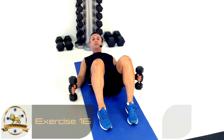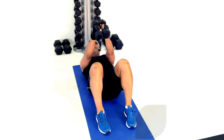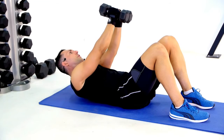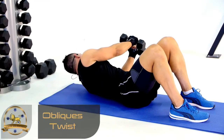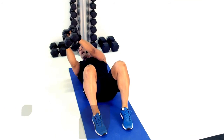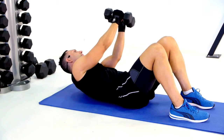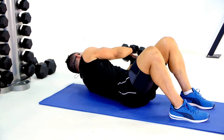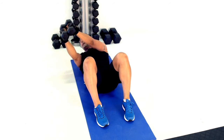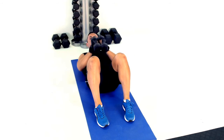Alright guys, obliques twist for this one. So the way I'm going to do this one is I'm going to go both dumbbells pressed together like that. I'm going to twist out to one side. I'm going to stop before I touch the floor. And other side. Now I want to make sure my top arm remains straight the whole time. So you can see the top arm doesn't have any bend in it. Just like that. Your turn.